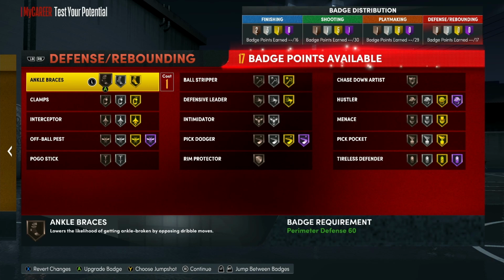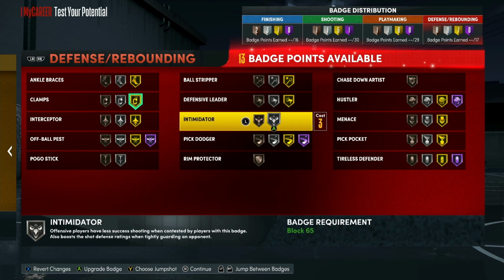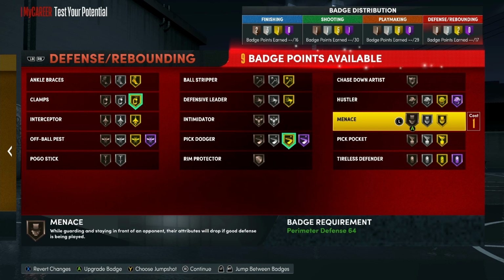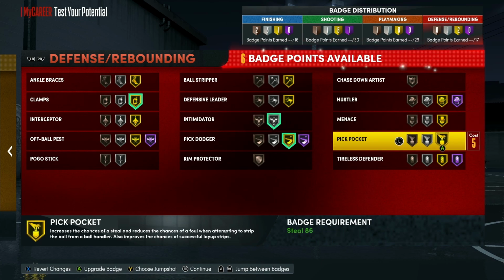All right, and for this, keep in mind that if you add your plus four badges to your defense, you'll have way more badges, so you can do way more. But this is what I will go. I will go this. Of course, I'll probably pick Dodger this. Of course, Intimidator. My steal is pretty high, so I'll probably go this.